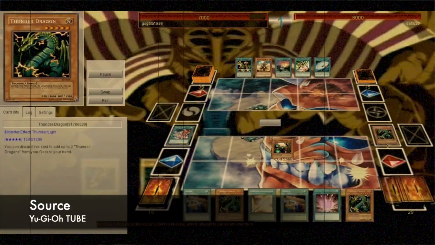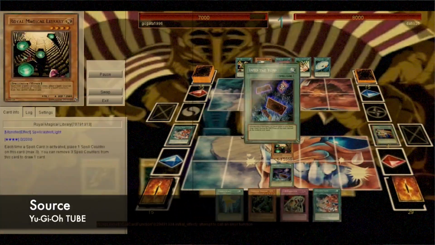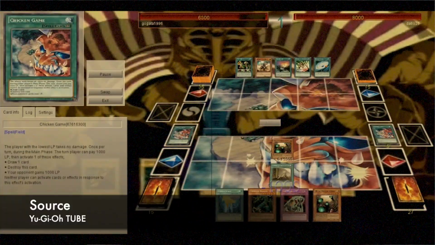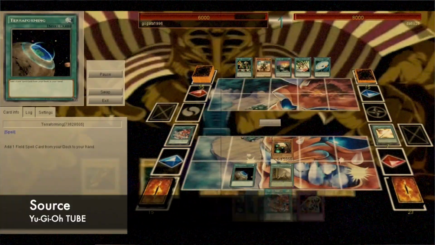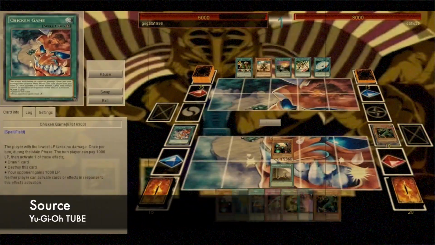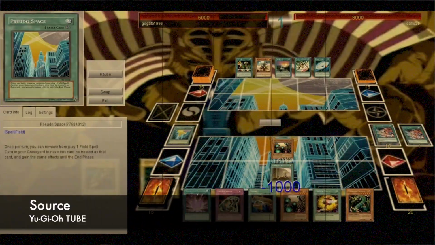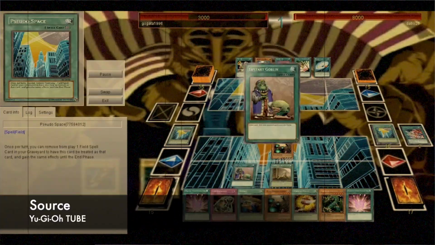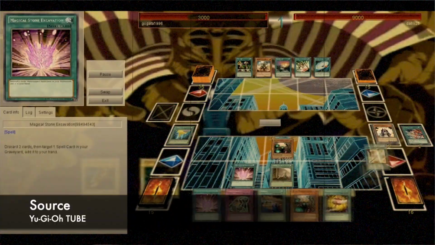Royal Magical Library was one of the most important cards to facilitate this combo. If you guys do not know what Royal Magical Library does, each time you activate a spell card, place one counter on this card, and you can remove 3 counters from this card to draw 1 card. Since your entire deck is all spell cards and draw cards, you're basically drawing more cards using Royal Magical Library, which is pretty annoying. So this card literally helps you get one step closer to your FTK.